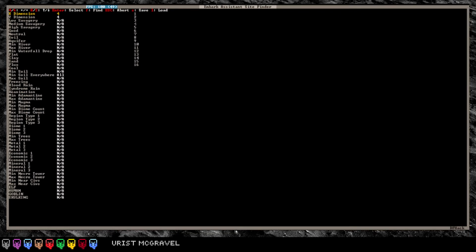So we're going to hit F, and these are all the things we can search for. I generally leave the XY dimension at 4x4. I think it's a pretty good standard. Things I care about today: I'd like goblins to be in the area, so I'm just going to say present. I'd like humans to be in the area, I would say present. I want access to iron. I want min trees, very scarce. I need at least some trees in the area.